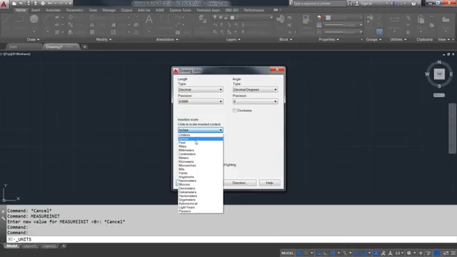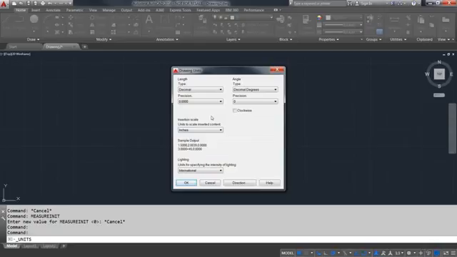For imperial, it's typically inches, and for metric drawings, we'll usually see this be set to millimeters, but anything within there you can choose. It just depends on what you need for your drawing. Also, there are the settings for the angles. Decimal degrees is usually what we see people use, but there are other options in here. And for all these things that I'm not covering in depth, there's always a help button. There's always the great help system within AutoCAD. You can further explore the various dialogues and variables as you wish.